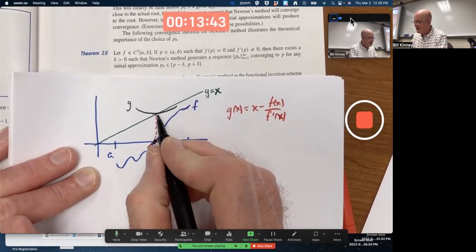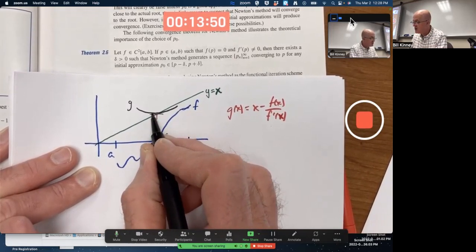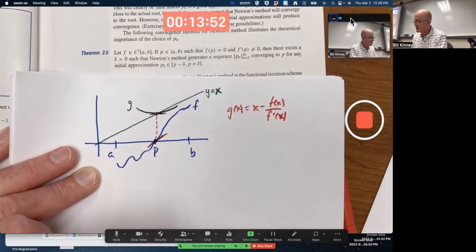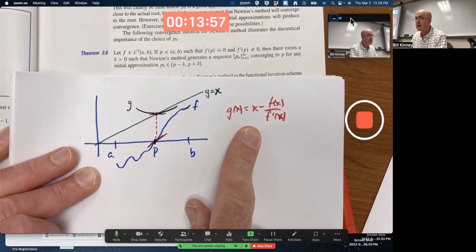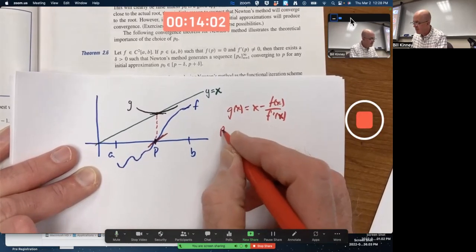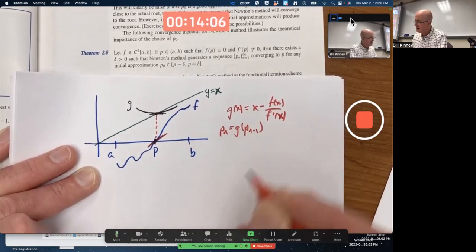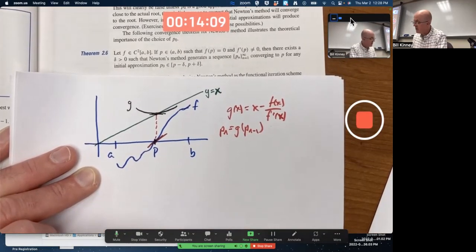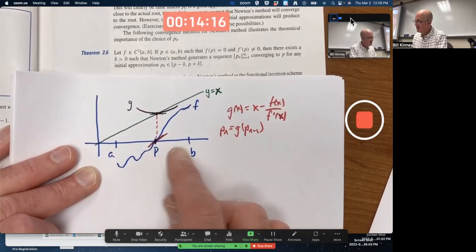We did see again, you got a fixed point there at P, and we saw, at least in the example from class last time, that the slope of G was 0 there at that fixed point. And that we will see is what ultimately makes this convergence typically pretty fast. Again, you generate the sequence by defining Pn to be G of Pn minus 1. So P1 is G of P0, P2 is G of P1, etc. The theorem says, start close enough to P, this is going to converge to P.